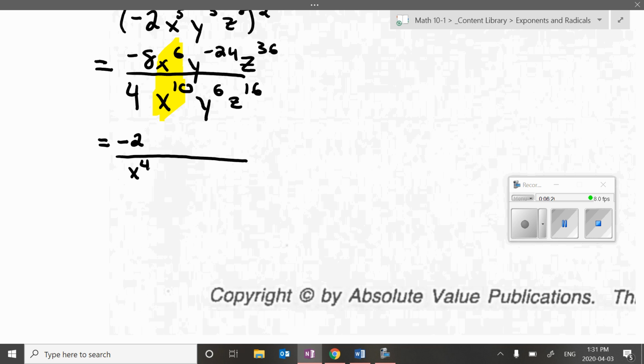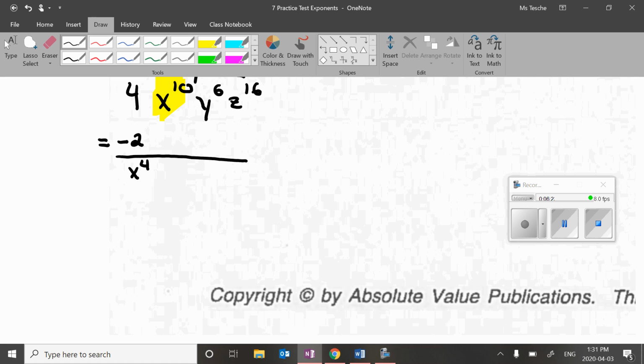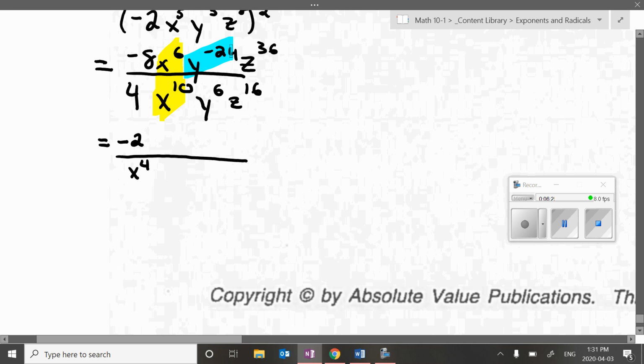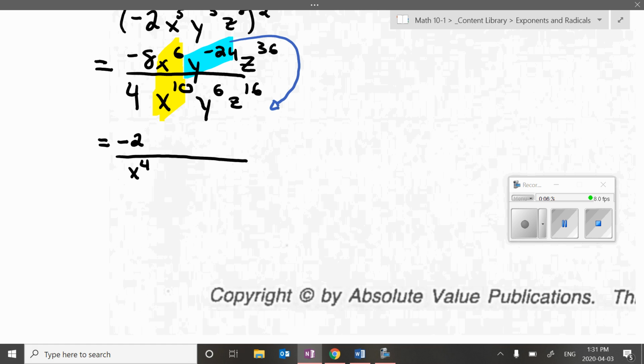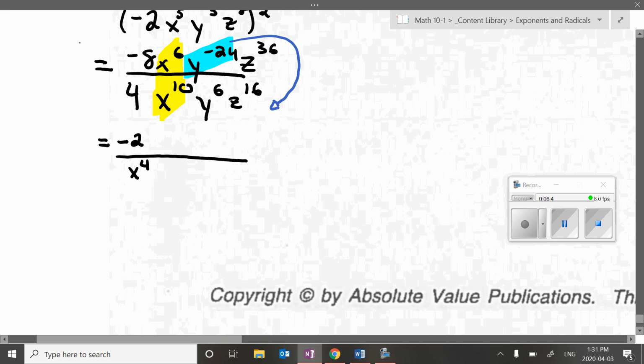On the next one, I have y to the power of negative 24. Well, that negative 24, I'm going to have to move that piece, that term, to my denominator. So now I'm going to have 24 y's and 6 y's down there, which now is going to give me a total of y to the power of 30. So that step, I had y to the 24 and y to the 6, so I added those two to get y to the 30.